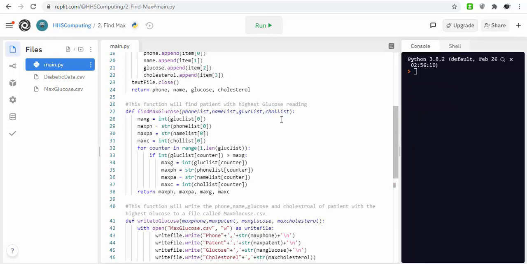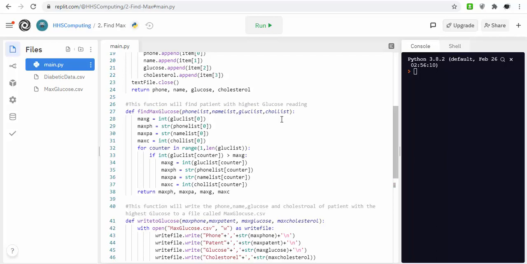Now a list and an array are interchangeable names, so quite often you hear the word array interchanged with the word list. What happens with this algorithm, which we did before the first lockdown, or the second one I should say, is we apply the algorithm to the glucose array, because that tells us the actual value of the glucose and we can find the largest number stored in that array.